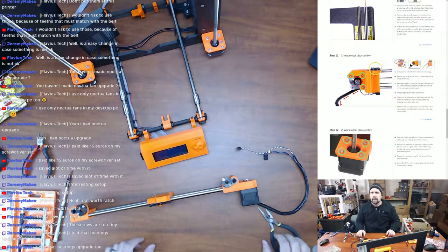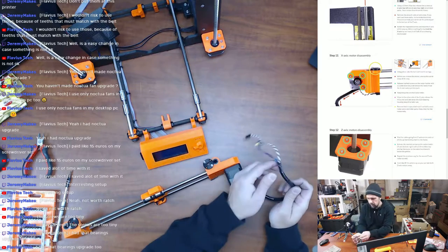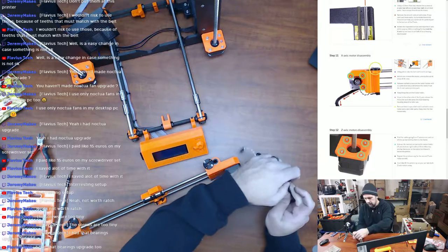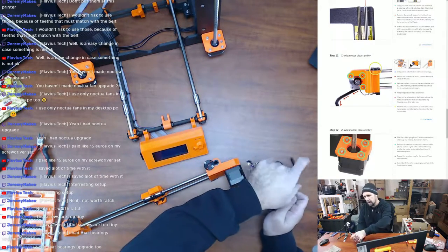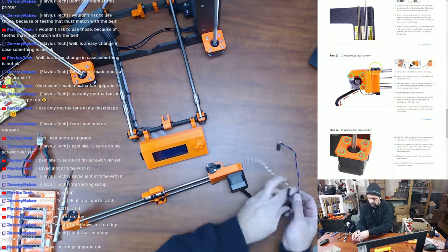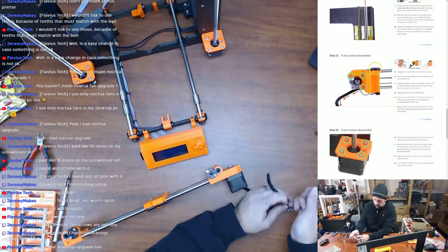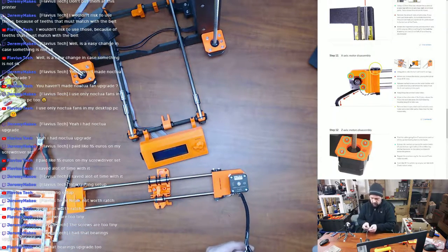Now the next step is to release the M3 screws on the motor. So before you remove the motor, unwrap it. Unwrap the spiral wrap off of here. That's because the end stop and the motor are all wrapped together in here. This would be easier if I just did it this way, right?